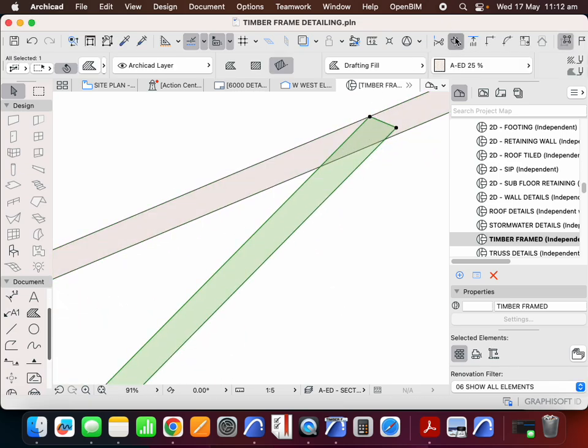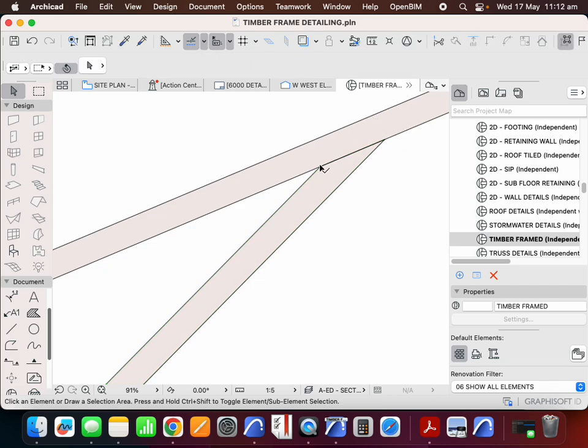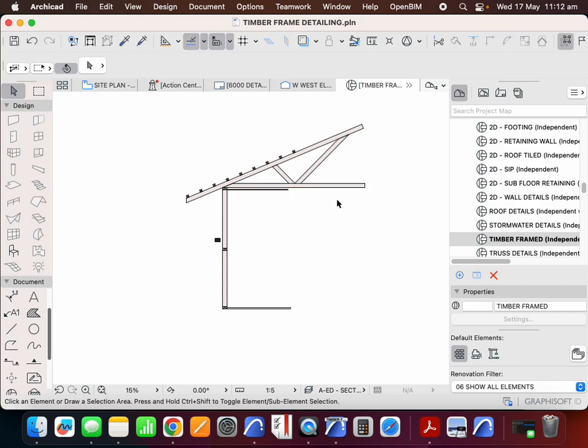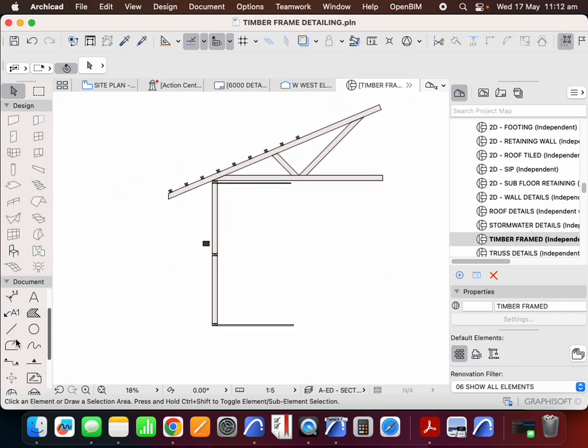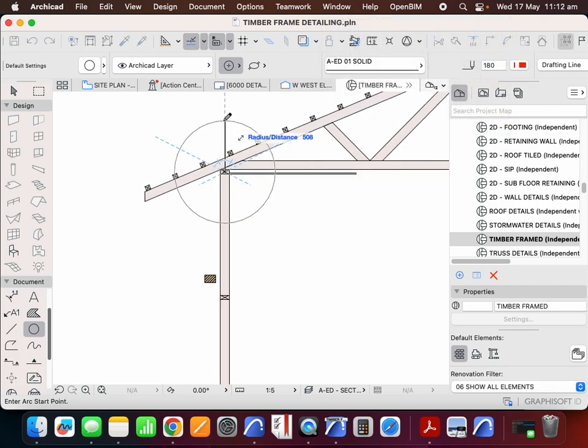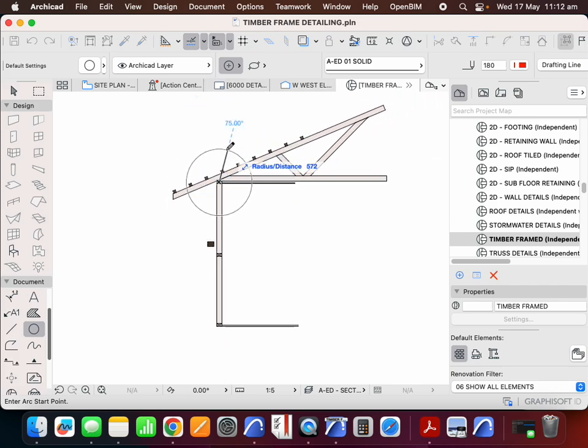So where do I stop drawing the detail? Of course, the point is, like I showed you at the start of this, it needs to fit onto the drawing. And I don't need to show all of this. So what I'm going to focus on is the areas of critical importance. I'm going to focus on the junctions. I'm going to focus on an area where we see the eave and we see the way that the wall meets the roof.